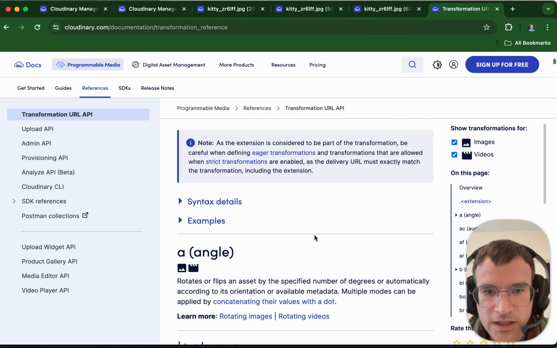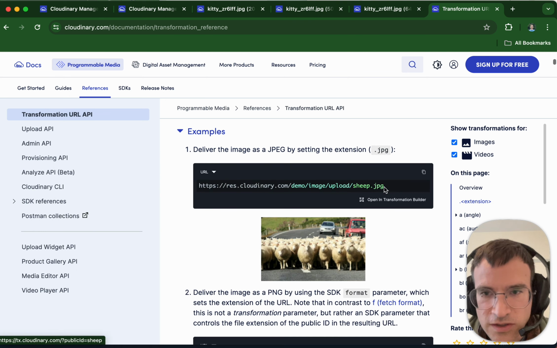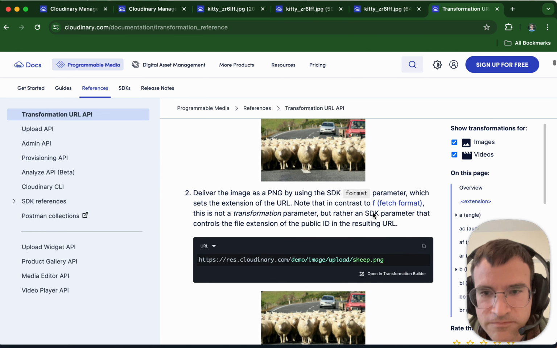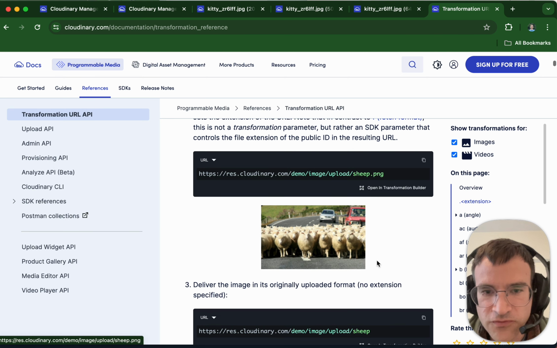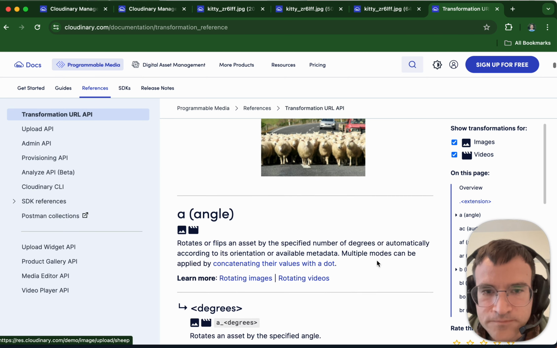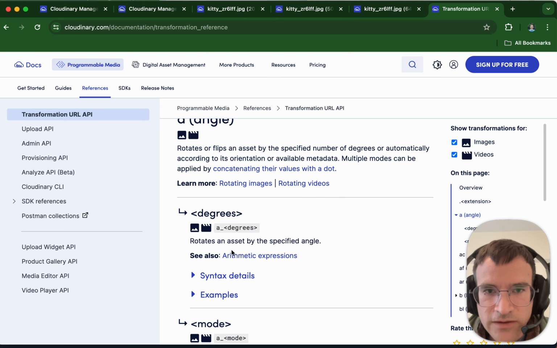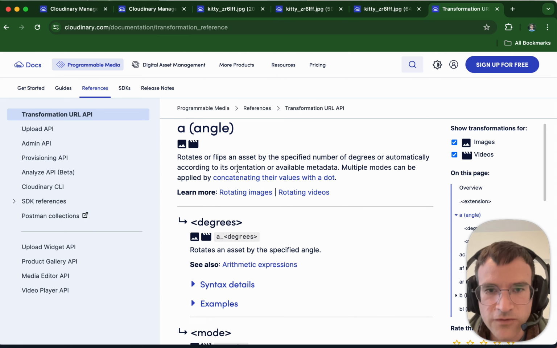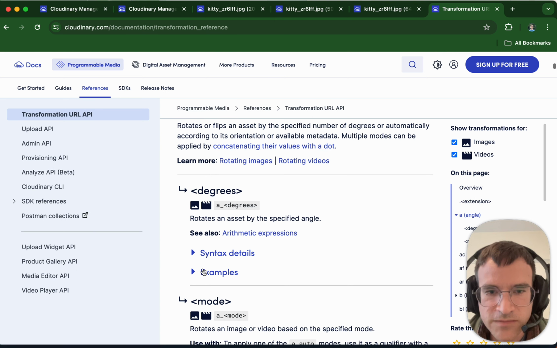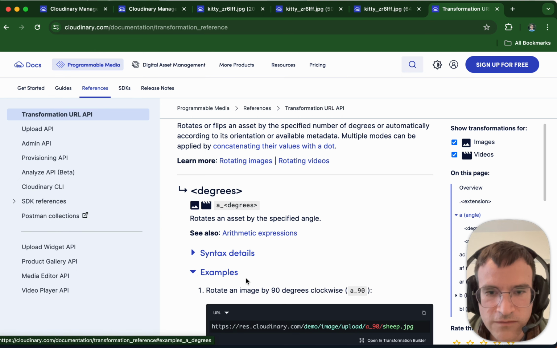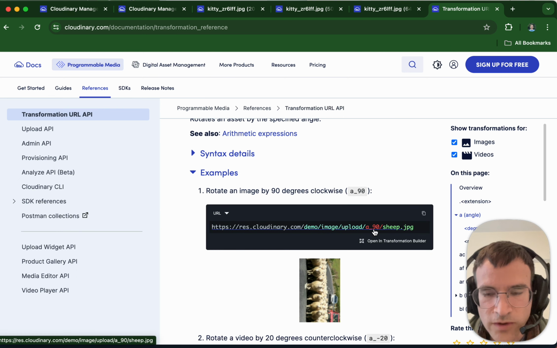I'll show you some examples. You can deliver it as a JPEG or as a PNG, as I said before. You can re-angle it. You can rotate or flip it. You can see some examples of that. If I wanted to angle it at 90 degrees, see what that would look like with my kitty.